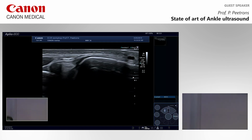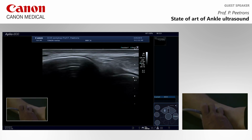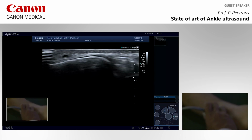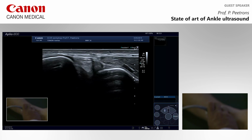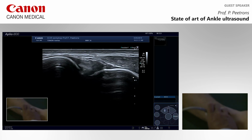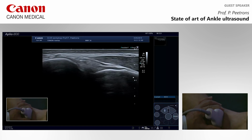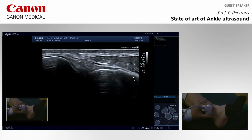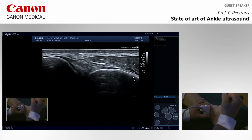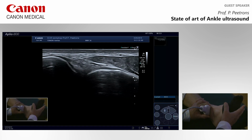So this is the ligament there. I'm sorry, my probe is reversed. So this is the ligament. On the left, I have the fibula. On the right, I have the tibia, and I see here the ligament between the tibia and the fibula. So when I do a dorsal flexion of the foot, I push the talus towards the tibia and the fibula, and it opens a little bit the gap between the tibia and the fibula.